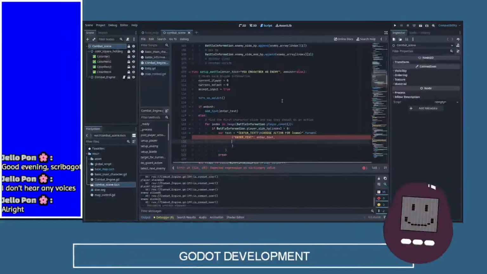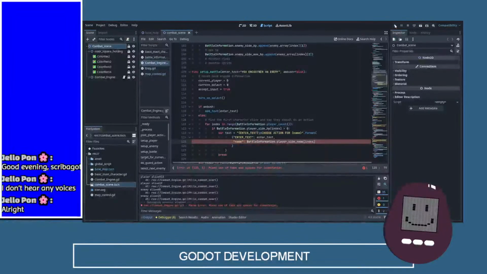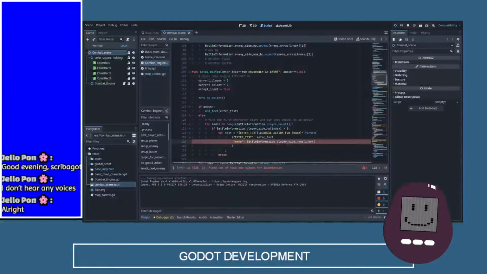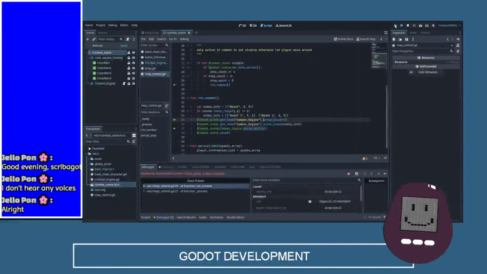How original. And name is going to be battle information dot player, player index. Let's watch everything explode now. 1, 2, 3. Bingo.